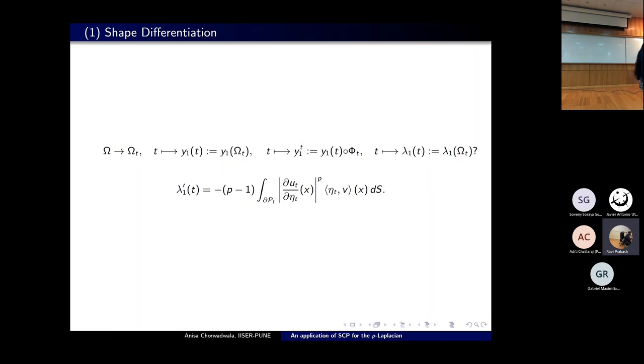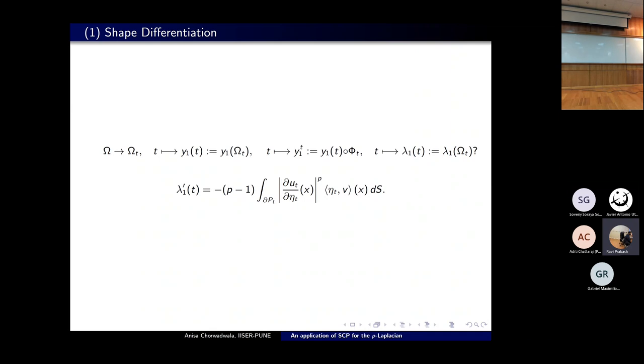So zero is a critical point. And because of the periodicity, there are k pi by n, where n is the order of the dihedral symmetry, they will also be critical points. So it boils down to finding the sign of lambda 1 prime t only between 0 and pi by n. So in the case of a square, between 0 and pi by 4.